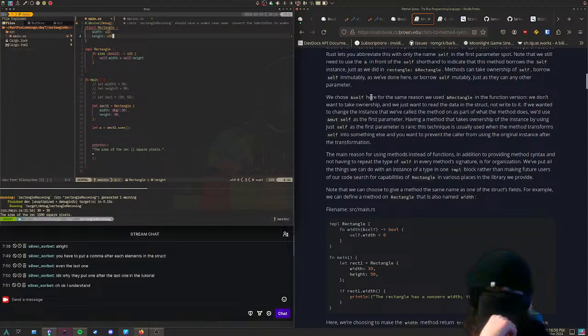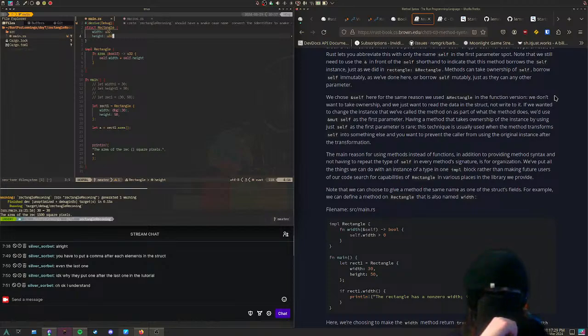We chose &self here for the same reason we used &Rectangle in the function version. We don't want to take ownership, and we just want to read the data in the struct, not write to it. If we wanted to change the instance that we've called the method on, as part of what the method does, we'd use &mut self as the first parameter. Having a method that takes ownership of the instance by using just self as the first parameter is rare.